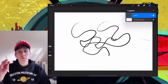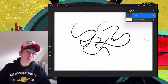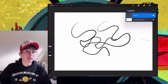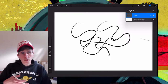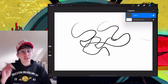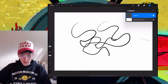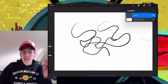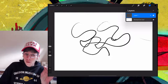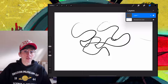I'm going to bring it down, hopefully not forgetting any steps. This could be for anybody. Artists who know Procreate, it'll be a breeze for you as I walk through some basic steps. For people who don't know Procreate, maybe this would be a really cool intro into what it could be. If you are Photoshop users, this is definitely a great transition. Still a learning curve, because you're looking for where your bits are and you can't find them. In some ways, Procreate thinks about the artist more than Photoshop, and in other ways I'm just like, why? And I'm sure there are so many parts that I haven't even discovered.